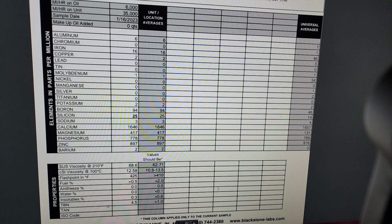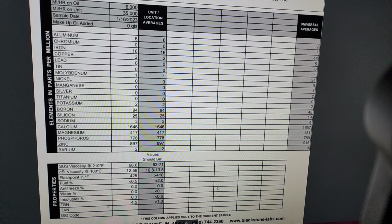I will do another test in the future. Probably not this next oil change, but probably in about 10 or 15,000 miles I will do another change. I did switch to a different oil. Still 5W-30 diesel oil, non-DexosD, but not Shell Rotella. I'm just doing a test. I think I like what I'm seeing with the current oil that I'm using now.